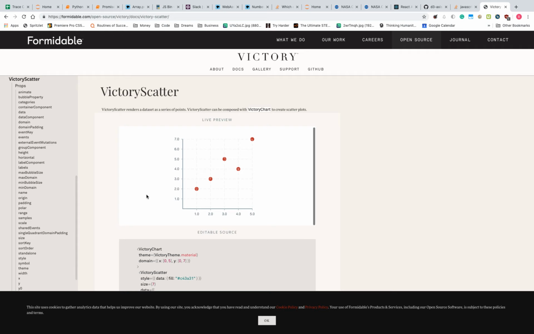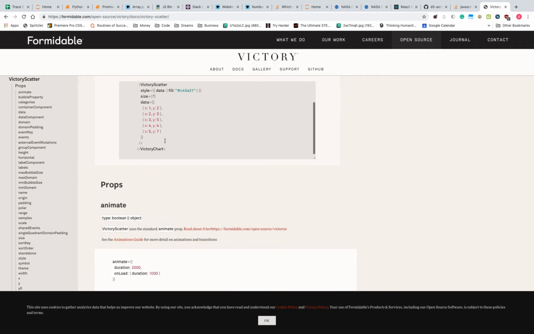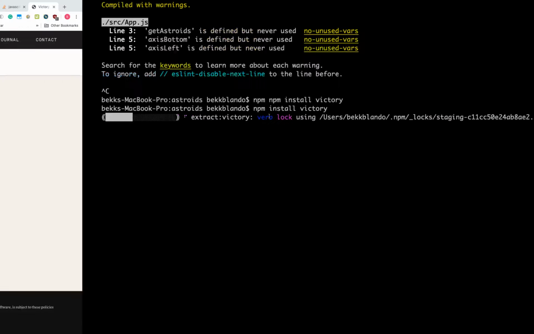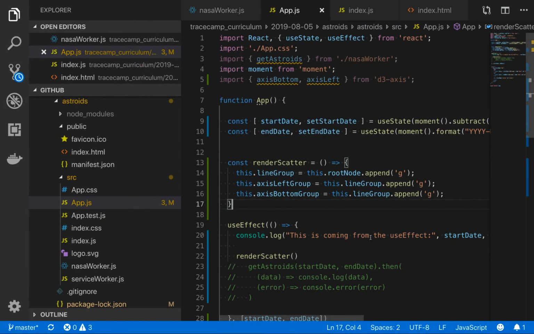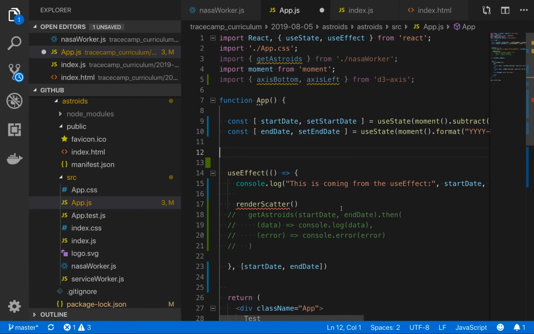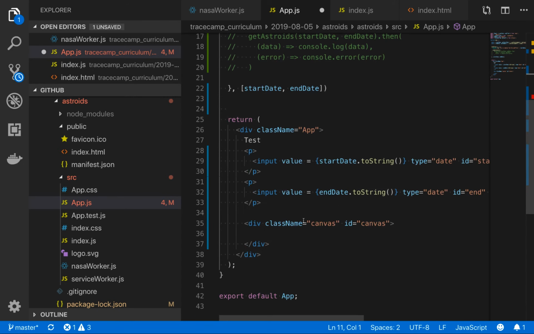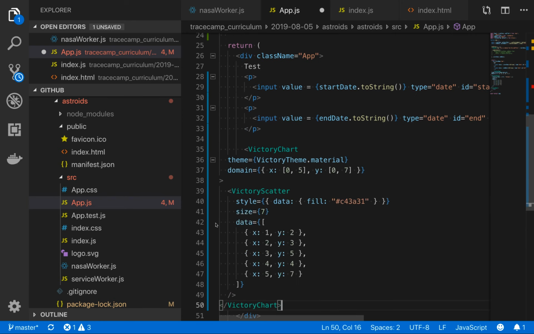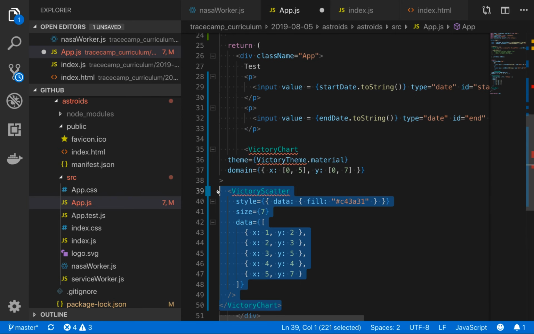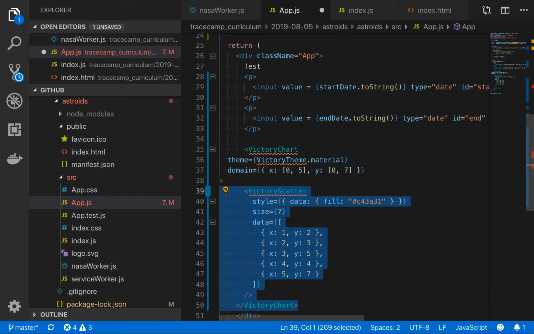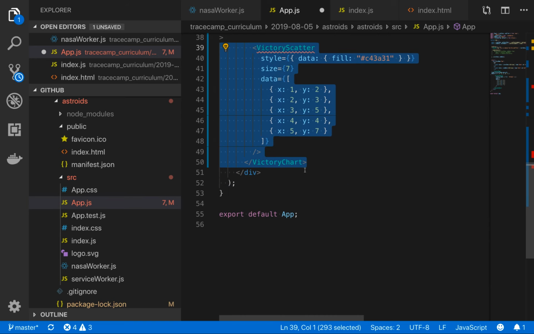That is so much better. That's so easy. Okay, yeah. Sorry, D3. The nice thing about Victory for React is it works with React Native as well. Really? Cool.